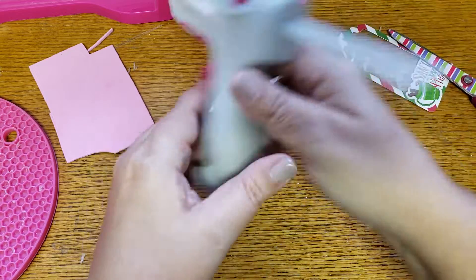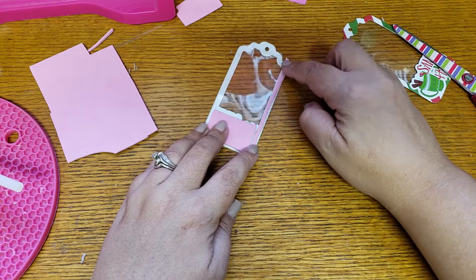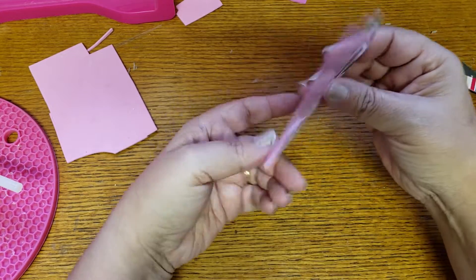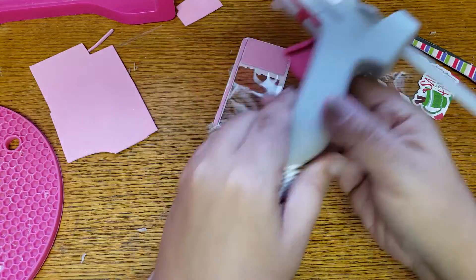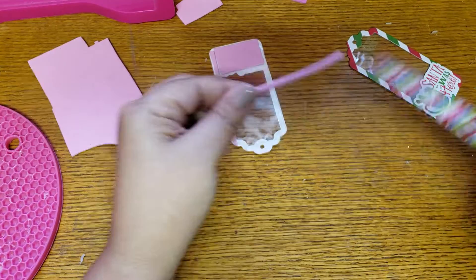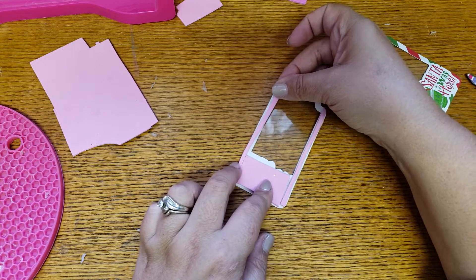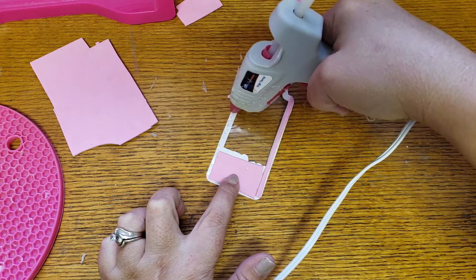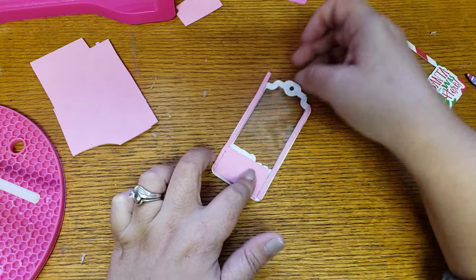When I got these last year on clearance, my whole purpose was to do little card shakers like this. I was going through my Christmas stash and realized I totally forgot about them. You want to flip it to make sure — and I'm sure they definitely carry these right now. You can do these with little frames as well. I do have a fuse tool and I love to use that, but this is just to do something a little bit different. The foam is very easy to work with. We're going to add more glue around the edges.